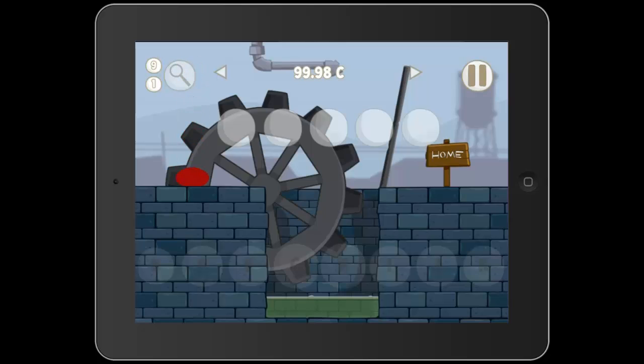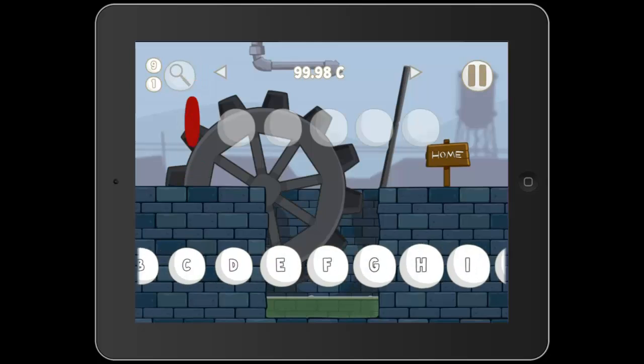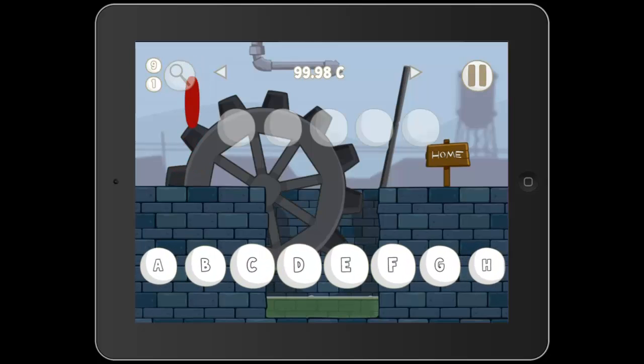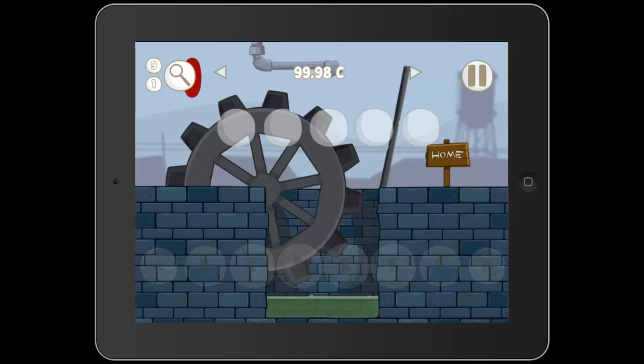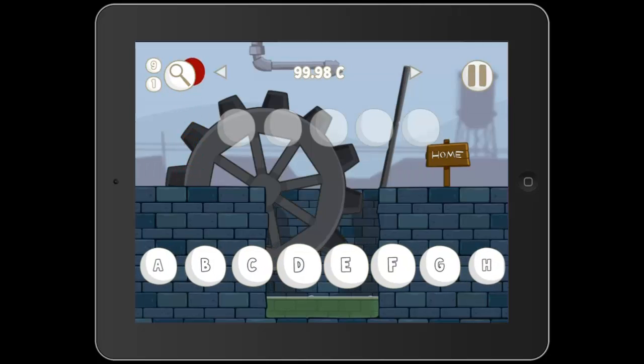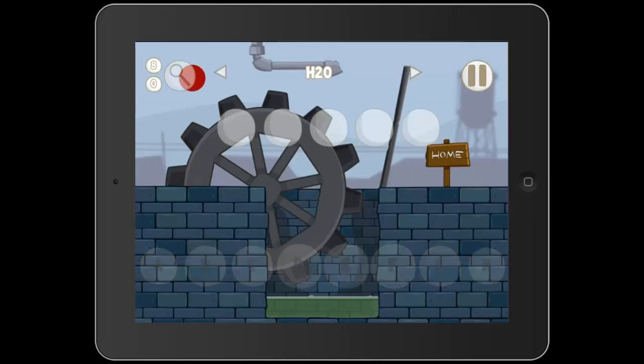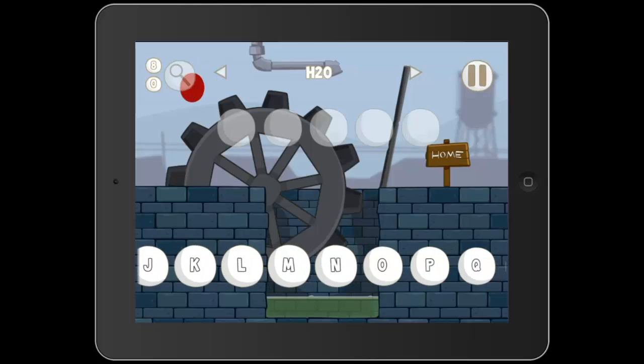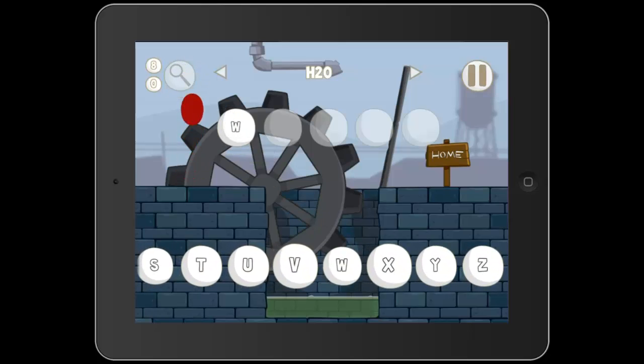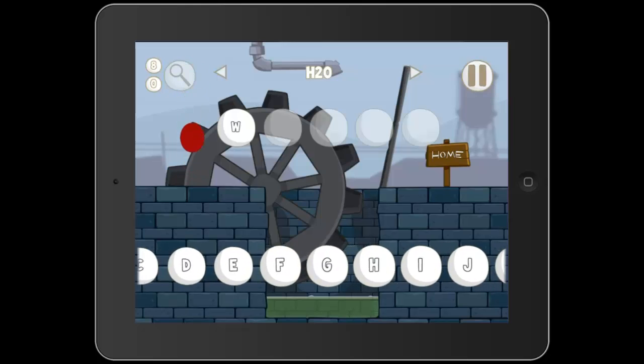Alright, it's got to be some kind of weather forecast or temperature of some sort. Let's see, it's not going to be boil. Alright, well, we're going to go ahead and use our last clue here, H2O, and that kind of really makes sense. We probably should have figured this out a lot sooner than what we were thinking.